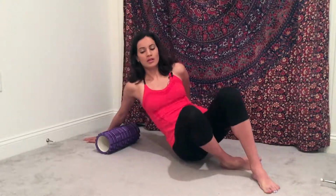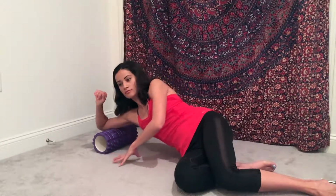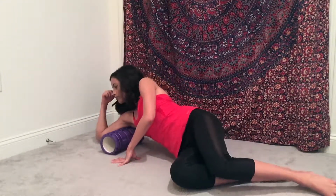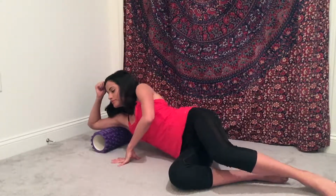So you can do this on a raised surface if you're comfortable standing and having this on a table. You can do it right on the edge of that table, but for me, I'm going to do it lying down. So I'm taking the foam roller on my right side, lying down, and now I'm just going to roll out. So I'm starting with the tricep here, rolling from the shoulder to the elbow.